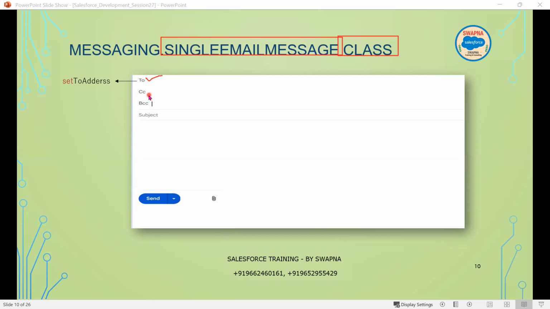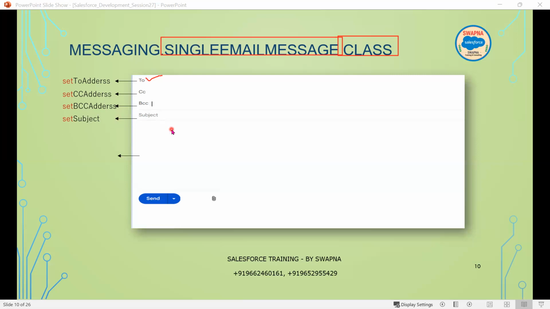If you wanted to build a CC address, you need to use set CC address. If you want a BCC address, then you have to use set BCC address. If it is a subject, then you have to use set subject. To address, set to address; CC, set CC address; BCC, set BCC address; subject, set subject.